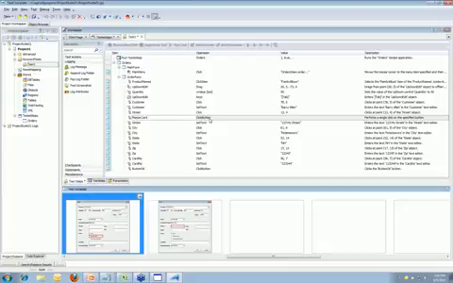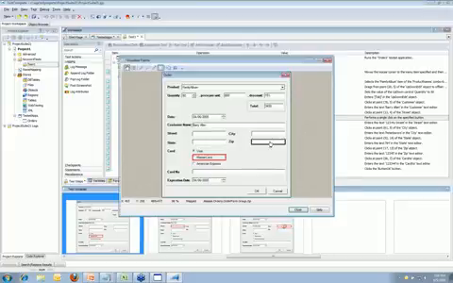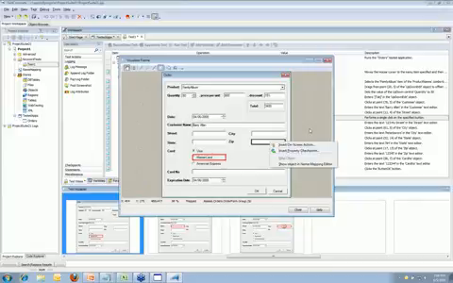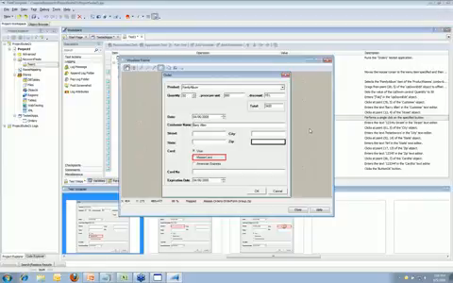I didn't need to rerun my test. I didn't even need to have my application running. I was able to just hover over the picture and insert the action that way. You can also insert checkpoints directly from the visualizer as well. You right-click on the control and say Insert Property Checkpoint. So the visualizer is a really powerful new feature that's going to make it a lot easier for you to update and debug your tests.